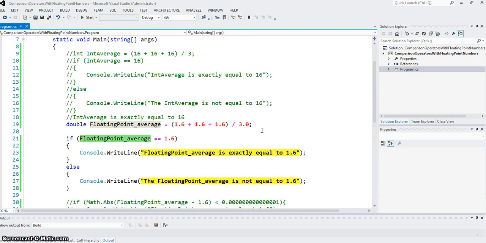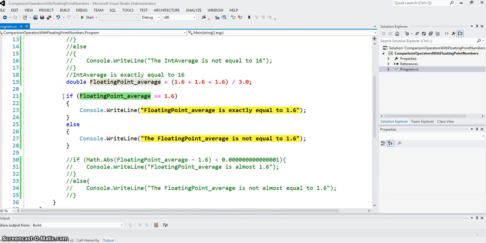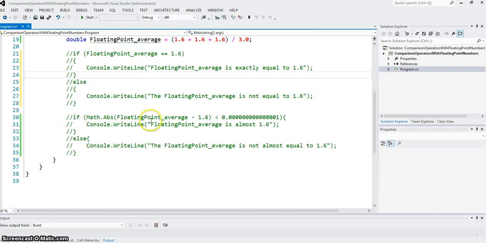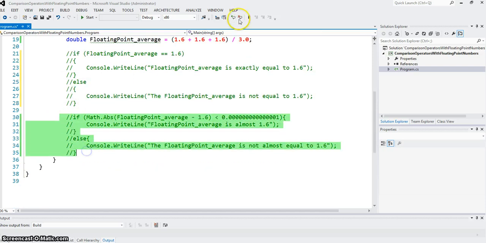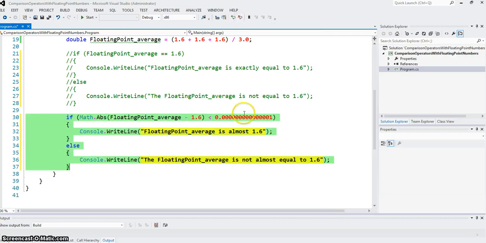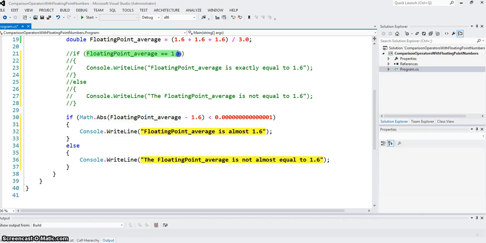Okay, so you can say, okay Dr. Singhal, so far so good, but what am I supposed to do in this case if I do need to compare floating point numbers? Well, I'm going to show you a technique. When you compare floating point numbers, you should compare them for small differences or tolerances. So this may store a number higher than 1.6, because we know that this is not true. So it could store a number higher than 1.6 or lower.